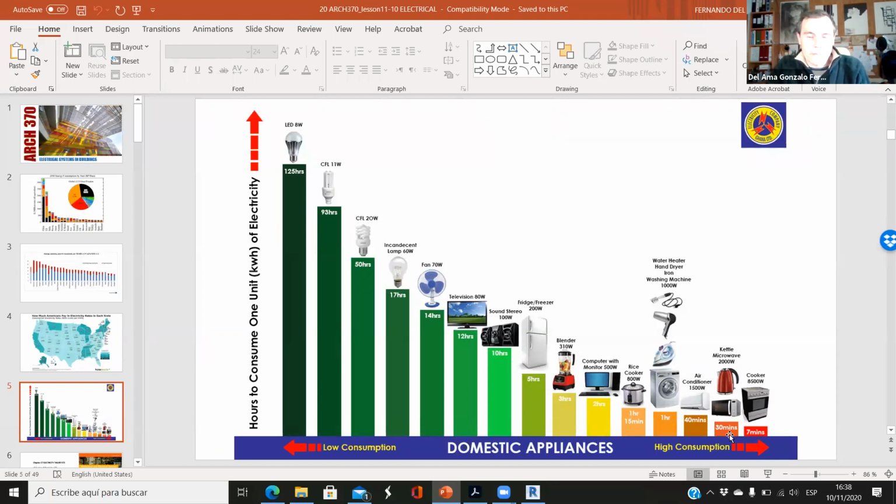Kettles or microwaves, again, how long do we use these? With the air conditioning, it's different because if it's too hot outside, probably we use the air conditioner for 4, 5, 6, 8 hours. So this has a high energy consumption, and we use this for a long time. And this is the worst thing that can happen. If we have something that consumes a lot of energy, but we use it only a few minutes during the day, it doesn't matter. But if we have something that consumes a lot and we're using this for hours, then it matters. So that's why reducing the air conditioning or the heating and cooling loads, if we are working with electrical systems, is something that we need to do in order to achieve the zero energy building goal.